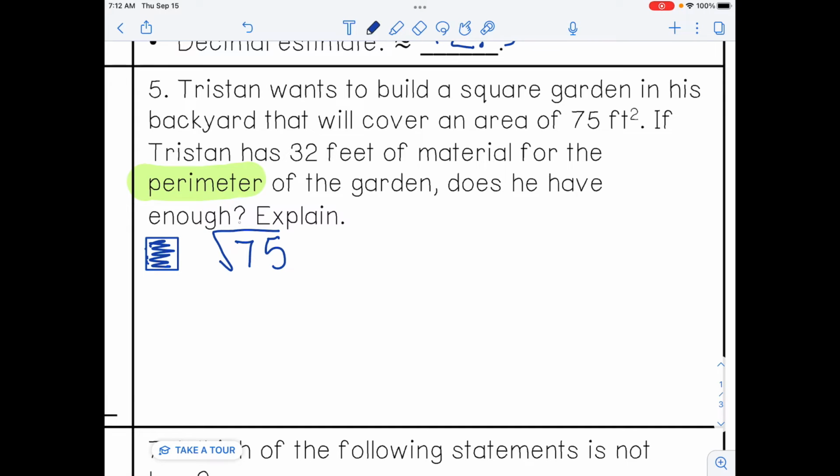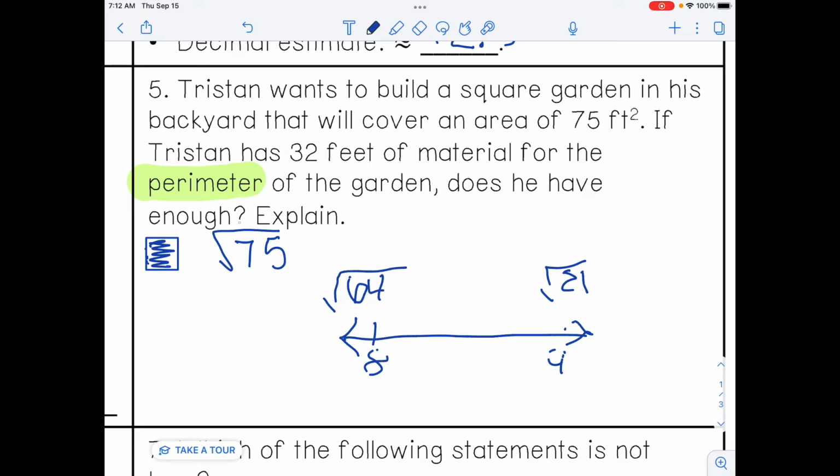So again, as I was saying, you have 75 and we need to find the square root, but there is an additional step because I need to find all 4 sides total. So the square root of 75 is going to be close to 64, whose square root is 8, and then this would be a 9, and that would be 81. Sorry guys, my pen is being technical.